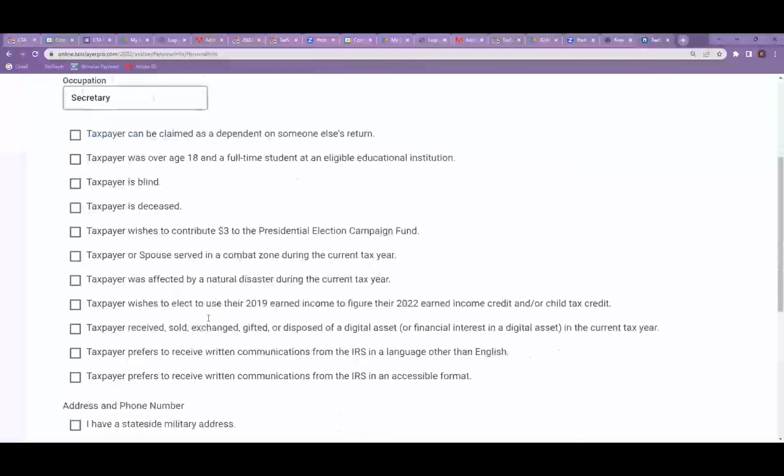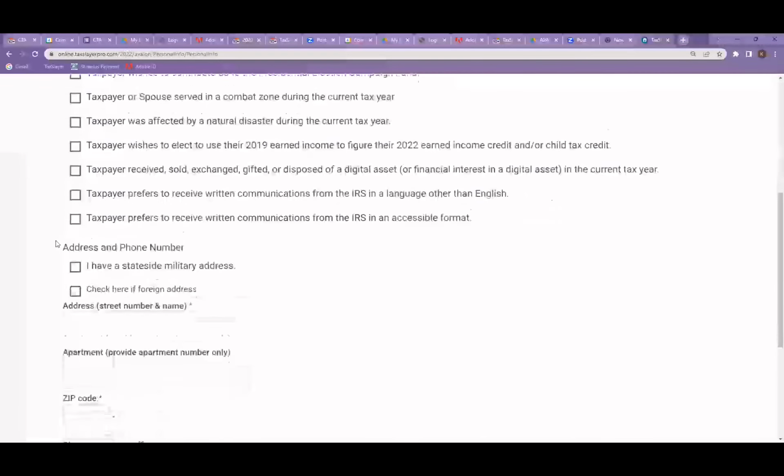So some of these things, ladies and gentlemen, don't apply to April. The question about the $3 presidential campaign fund does apply. It doesn't affect the person's bottom line. Does she want $3 of the tax that has been taken out to go to the presidential campaign fund? That's a taxpayer decision, and you can ask that person that question. We have a line on the checklist, page 1 towards the top, to answer that. And none of these other things are pertinent to the taxpayer. You can scroll down, Keisha.